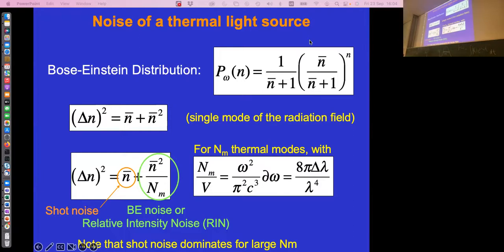One of these two terms I already discussed with you, like in the previous slide. Which one? Shot noise, yes. And which one of these two terms is it? Okay. Sorry? That's what it says.